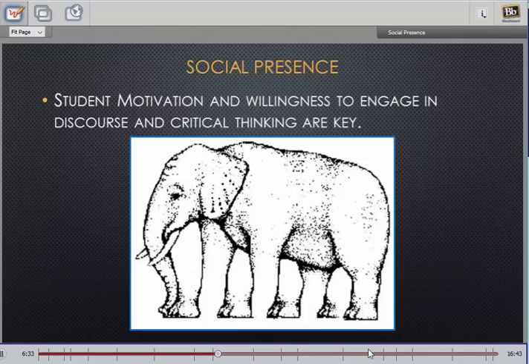What's going on with this elephant? Please go to the whiteboard and without using any words, try to explain what's wrong with the elephant.